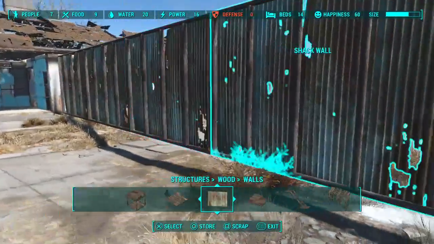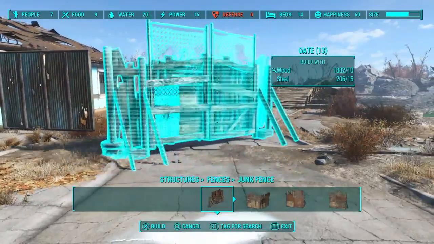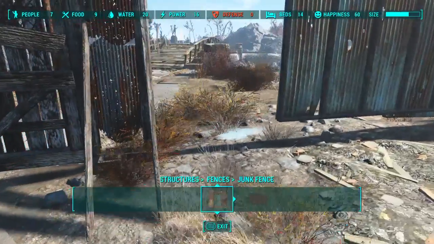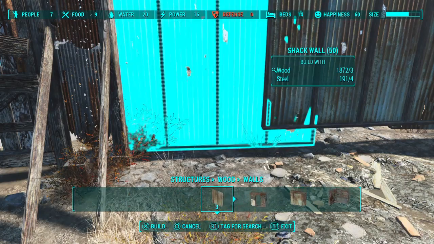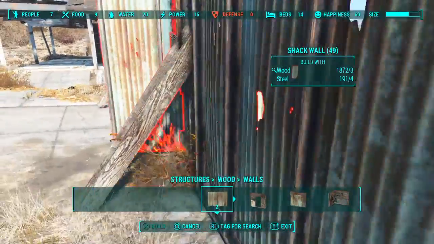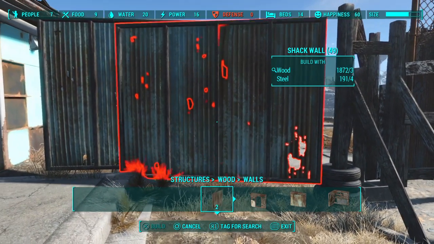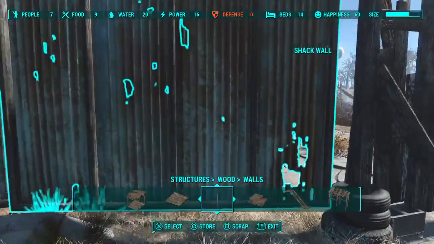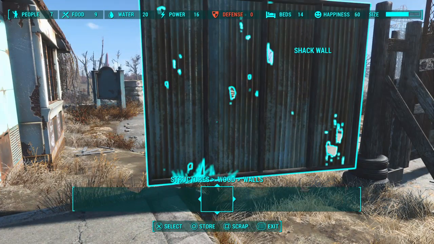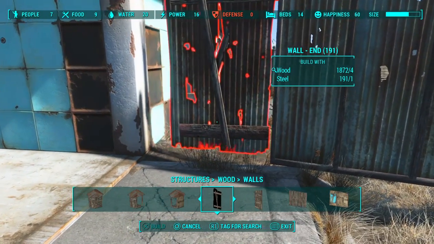Perfect, and that is perfect. So I can do, let's get rid of that one, that one, and that one. Got fences, junk fences. And I can put this bad boy there. So then it should protect my people from being raided every 2 minutes. Let me just. Well, I need to pretty much sort these areas out, but.